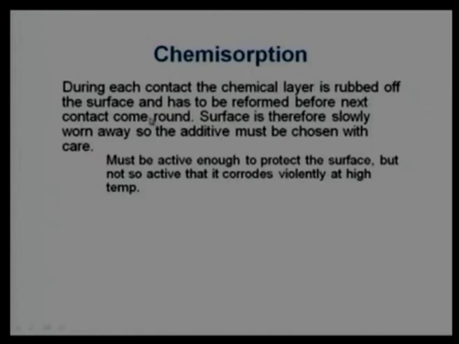Now, some mechanism is specified as mentioned on this slide. We said during each contact, the contact layer is rubbed off. It is not that wear is stopped completely. It is getting rubbed off. That is why we are using the word boundary lubrication. And after rubbing off, it gets exposed to another corrosive medium, or we say corrosive liquid or corrosive substance. In that case, the next layer will come immediately. So, it is again a dynamic process, rubbing off of the lubricant layer and reformation of the lubricant layer on the surface. But in that process, what is going to happen?